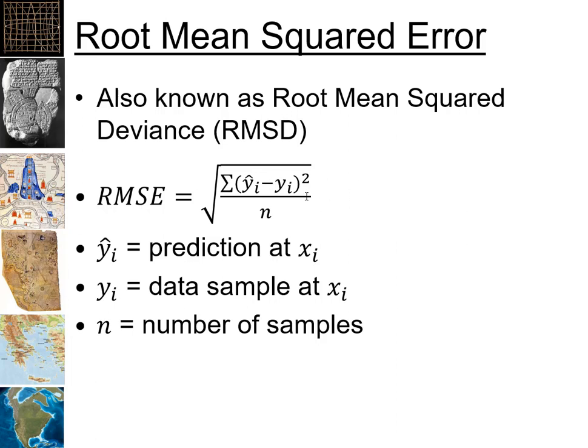If you take a look at the math, what we've got is our prediction minus our data sample. So each of the residuals squared, and then we add those up, divide by n. So if we add all these up and divide by n, our number of samples, you can see we're getting an average squared value for our residuals, and then we're taking the square root. So root mean squared error really gives you an average residual value, or an average error coming from matching our data to our model.